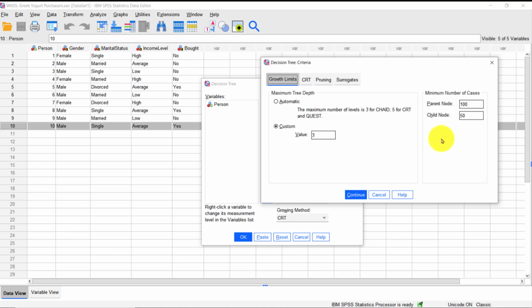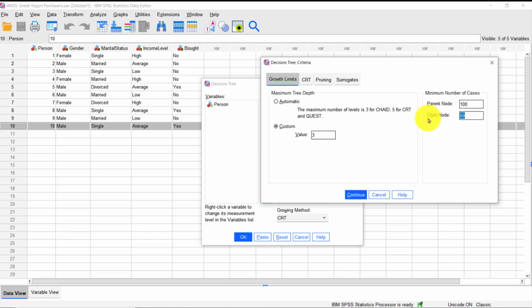Another one you may want to adjust is the minimum number of cases. Here, it means that there should be at least 100 observations in the parent node. And if there are more than 100 observations in a node, then the decision tree algorithm tries to split the node.